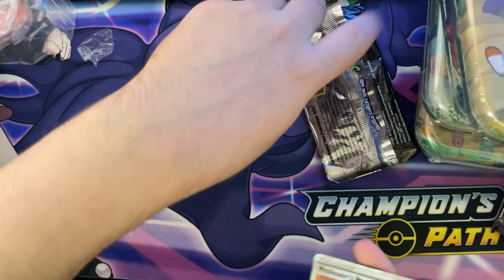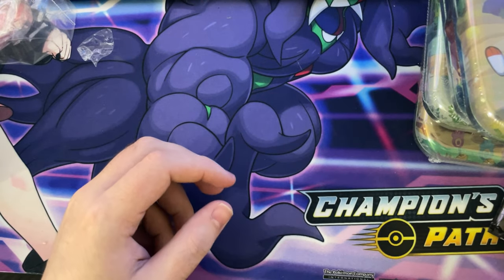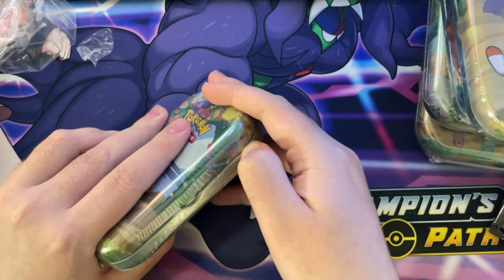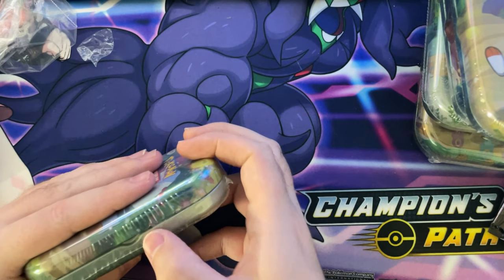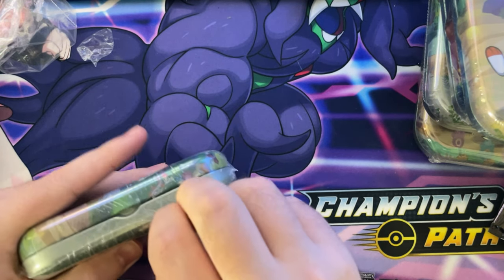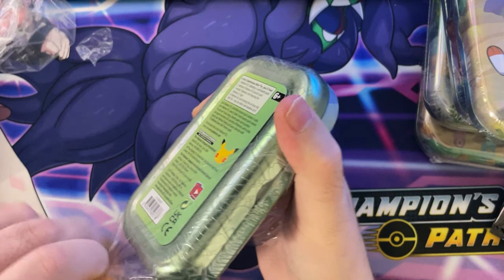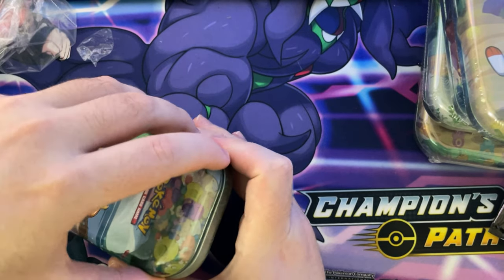Tell you what, all these are going. I think eventually, if I get them all, if you guys really want me to, I will get them all sent off to be graded. I'll see what deals I can get done, because I might eventually get these all graded, because it's a good set, to be honest. It's the set I really want, and eventually it will be worth a lot because, like I said, it's the 25th anniversary.